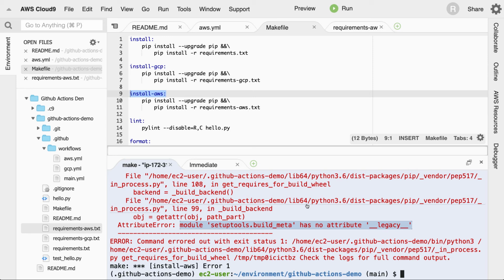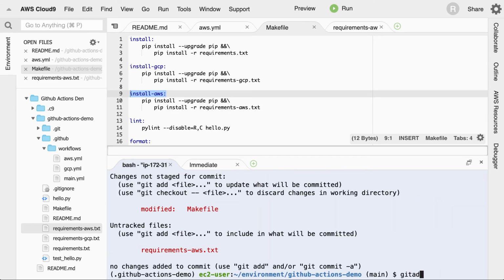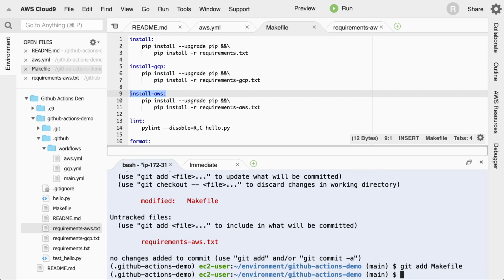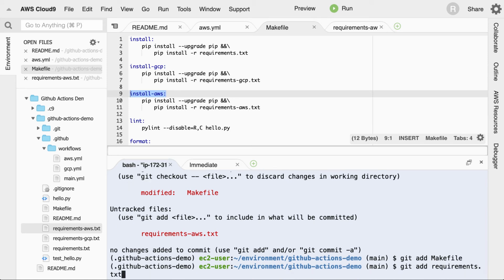So let's actually do this. We'll say git status, and let's keep digging into this problem, because we know for sure we've isolated it to this version of Python on this AWS environment. But can we fix this by getting out of this environment?